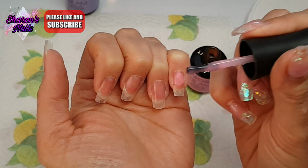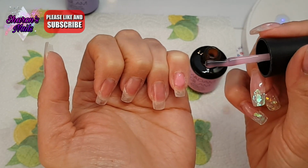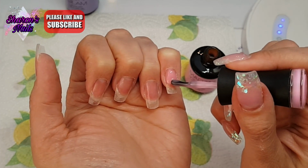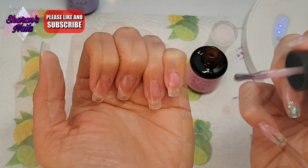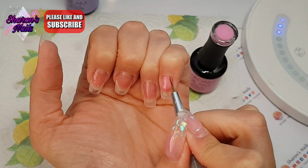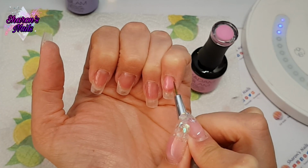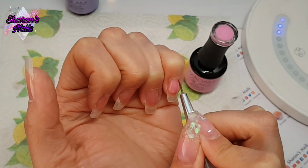But this was sort of a learning curve for me, and I'm using a very thin detailer brush as well, just to move the gel right to the side walls, because I found that with the brush from the bottle being quite wide, it's not very good for getting that product right into the side walls where you want it on your first layer. And I also use that little brush to blend the colours together.